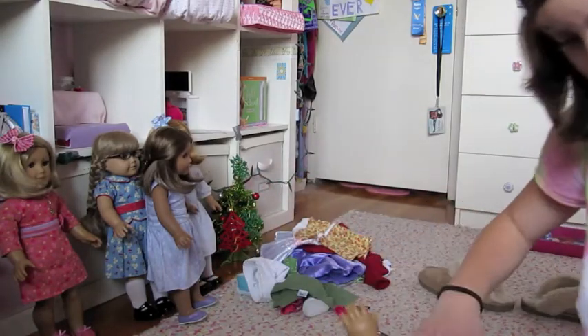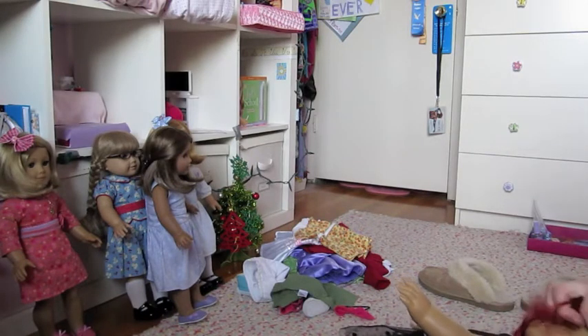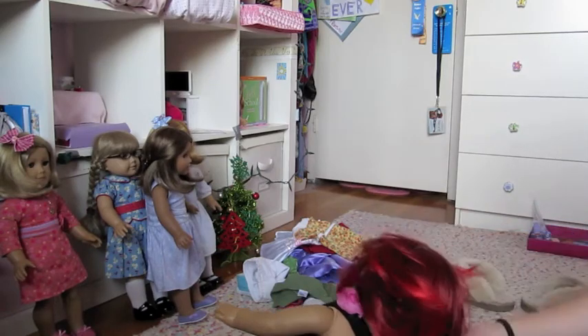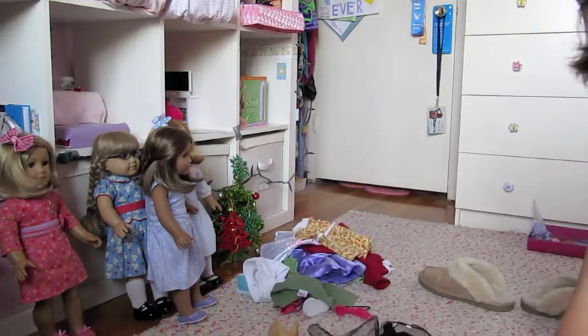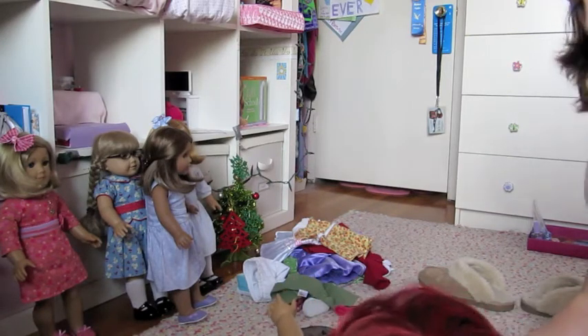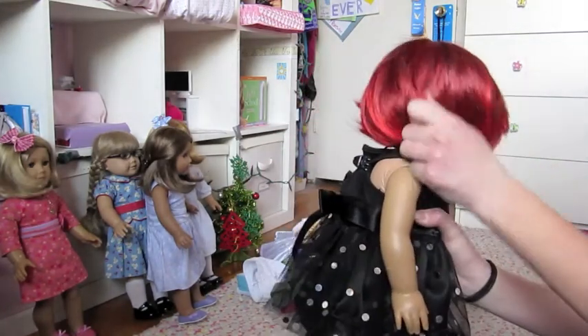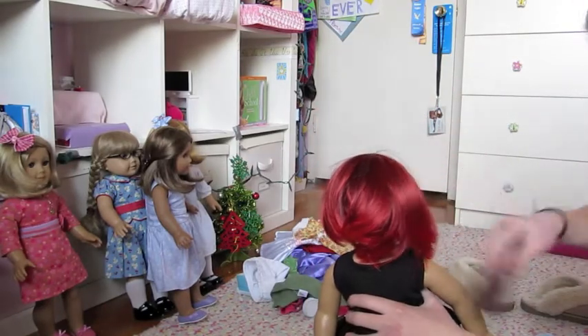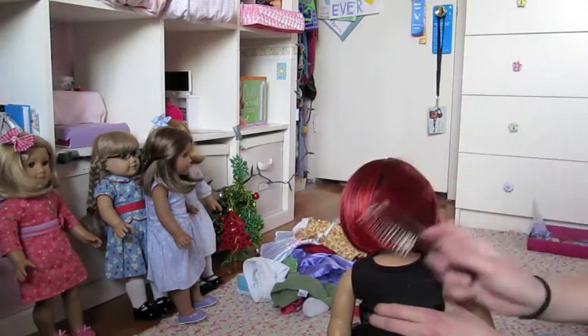If you see any hair sticking out, just push that in. This took me a bunch of tries to get it on, and then as soon as I got it on I found out that I had the wrong bang spot — so her face was covered. It is very confusing and there are lots of twists and turns. Then you can brush it out — sorry for the noise in the background, that's my mom.